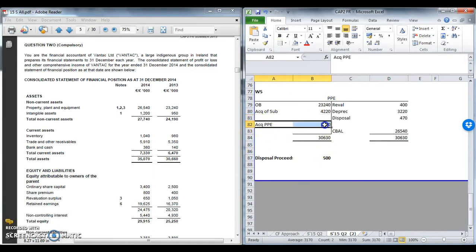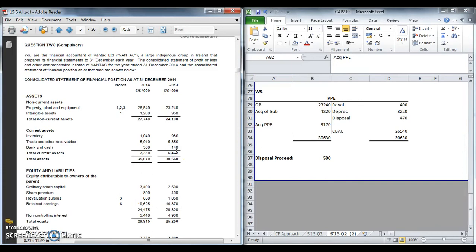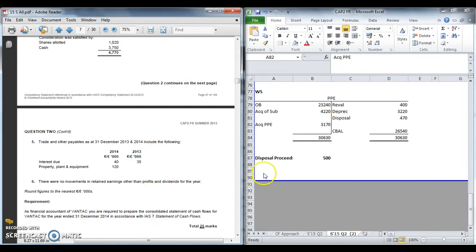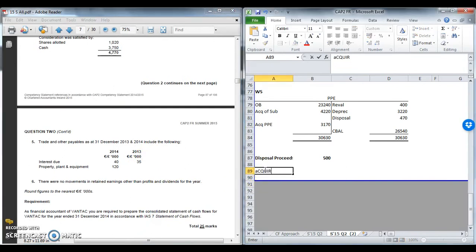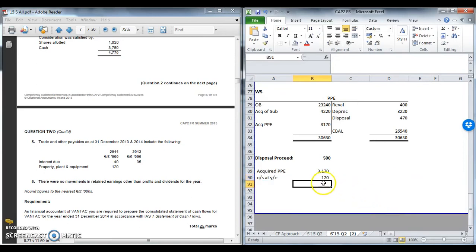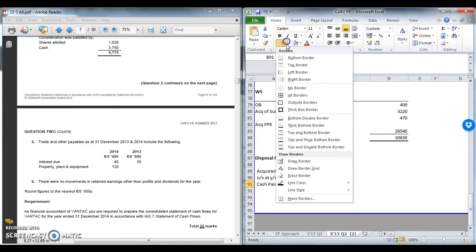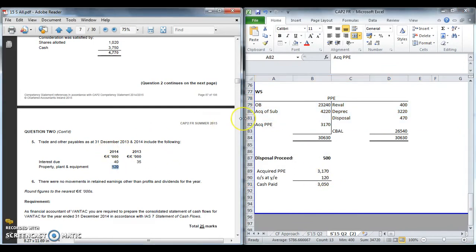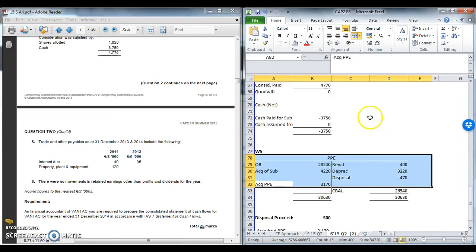Now the point I didn't say this was bank is because it wasn't all paid in cash. So this is one little trick that I'd say put in a reminder in any cheat sheet you do: you didn't actually pay. So you acquired PPE for 3170, but outstanding at year end you have 120. So you didn't actually pay the full amount, you only paid 3170 minus 120. So cash paid, that's an important one to capture, because remember we stripped it out before. So it's not just enough to do to here, you need to make sure you capture this 120 as well, because you haven't paid that at year end, it's still outstanding, therefore it's not a cash flow figure.